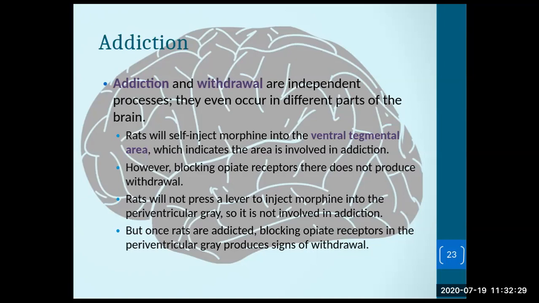In chapter 3, we will go over the ventricles in the brain. The ventricles are the sort of tubes or holes where that cerebrospinal fluid I talked about that protects the brain. I talked about this in chapter 1. That cerebrospinal fluid flows through and around the brain and makes that sort of cushion so we don't get concussions. Around one of the ventricles is an area of gray matter, and gray matter is the cell bodies, which is known by neuroscientists to be what we call the pain gate. So a lot of those opiate pain receptors are in this area that we call the periventricular gray, around that ventricle. Now, peri means around, so periventricular would be gray matter around that third ventricle.